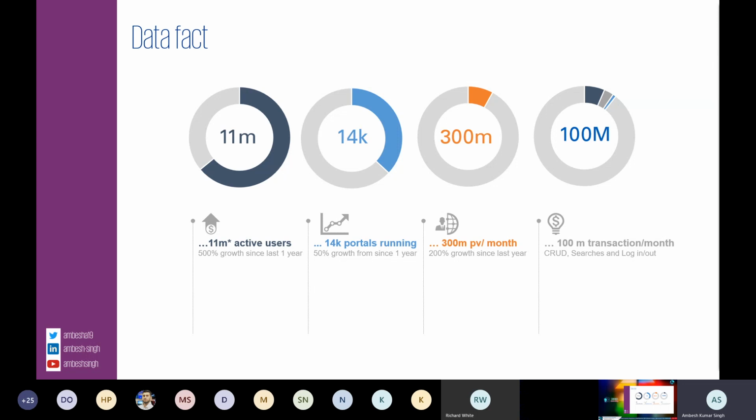And not only have page views increased, but there are 100 million transactions per month, referring to real operations like CRUD operations, searches, or logins and logouts. Just think about the volume, how the audience, end users, and businesses are investing in portals, and how Microsoft is taking it very positively as a successful product.